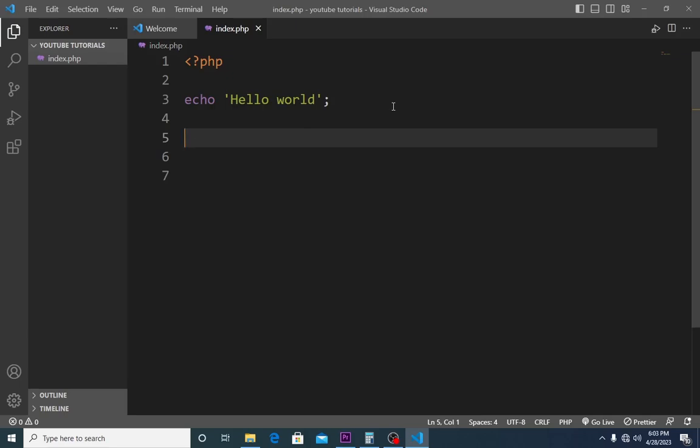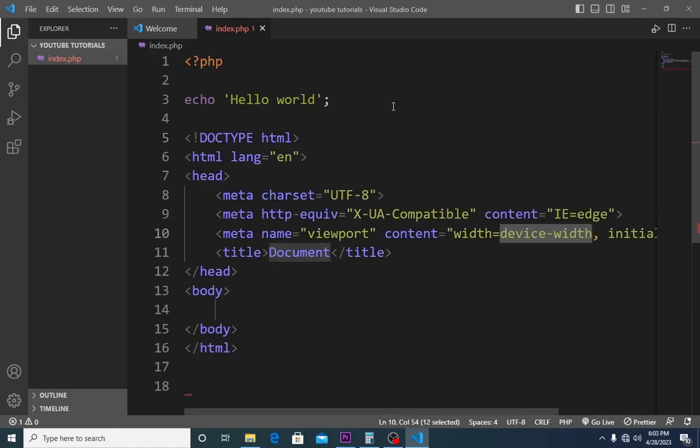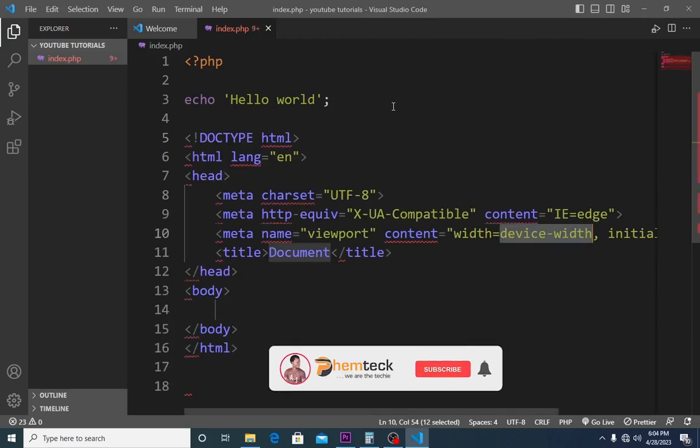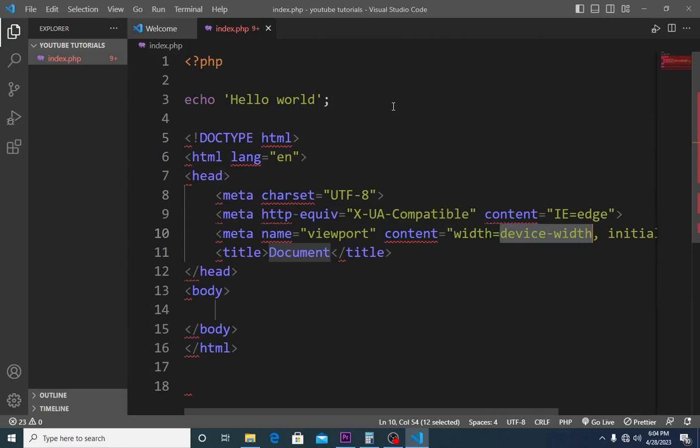It's acceptable like this. But if I know I still want to have something like this, maybe my HTML tag, you may be asking, how do I get that? How do I get a document tag for HTML? Fine. Let me undo this action. What you need to do to get that is this. Hold your shift key, then your exclamation mark, your shift key plus your exclamation mark, which is on top of number 1. Then you press your tab key, and that is the work of Emmet. Emmet is one of the plugins that is added to the VS Code.